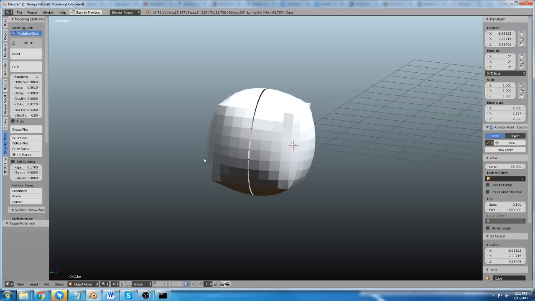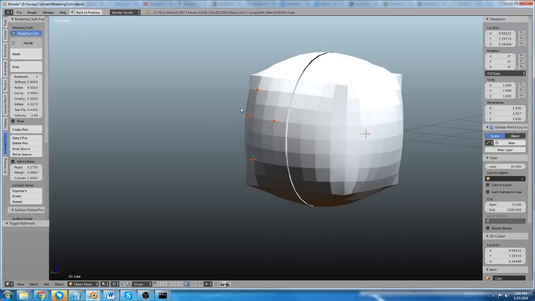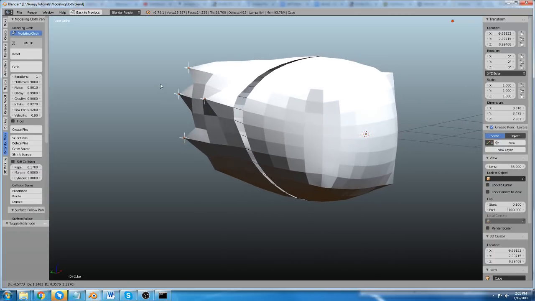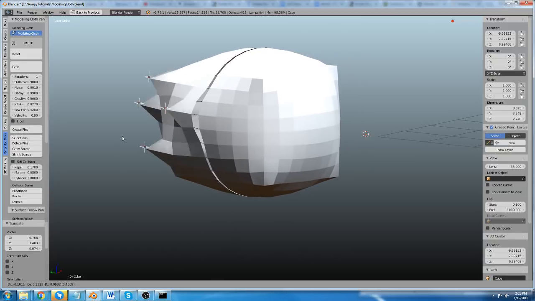Create pins is a modal tool, so it will pin at a vertex. I'm going to put a pin right there and a pin right there, and it'll just keep doing this as long as you want to keep clicking. And now it's already got these pins selected, and it is now hooked to these objects. So you could parent them to something if you wanted to.